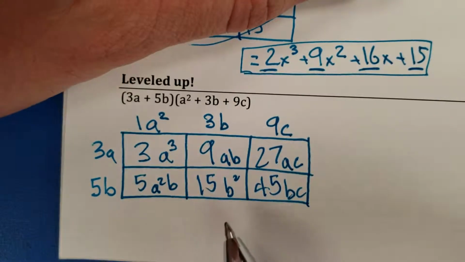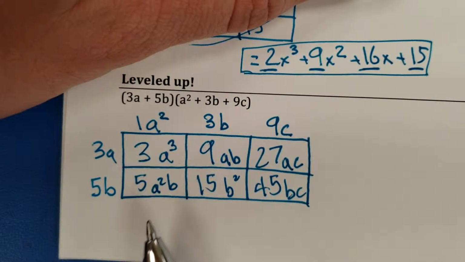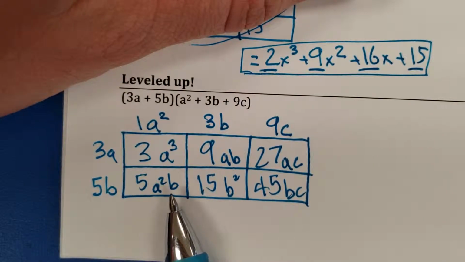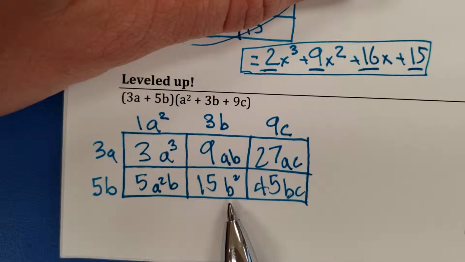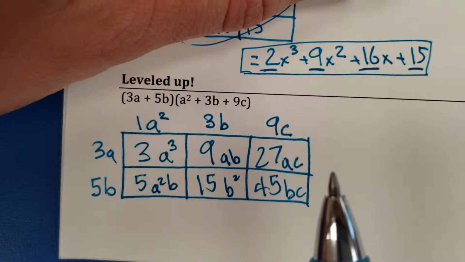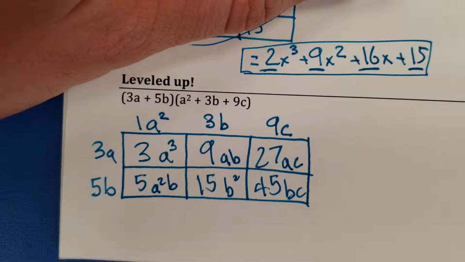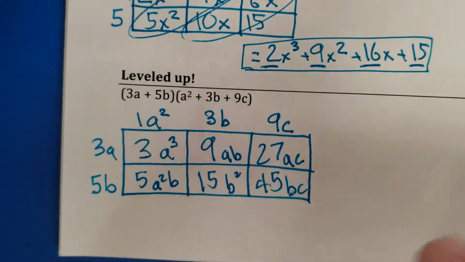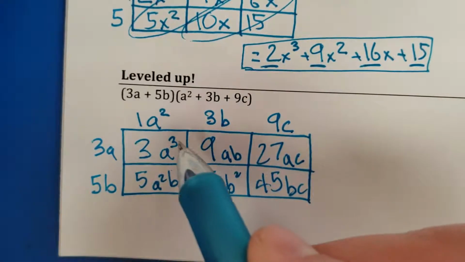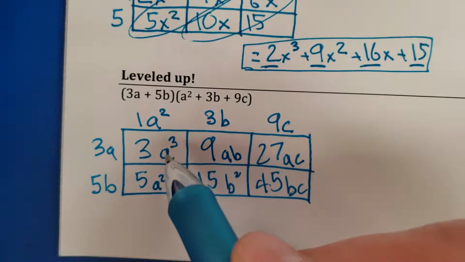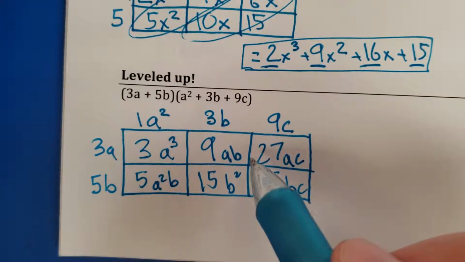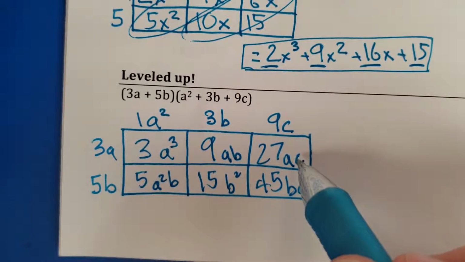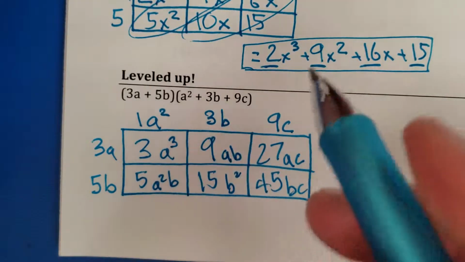Okay, now let's sift carefully. Do we have any like terms? Ouch, we do not. There's an a cubed, a squared b, an ab, a b squared, an ac, and a bc. Ugh. Okay, so the question here is, what's the best standard form? That's a wonderful question here. I'm going to try to go as best I can alphabetical, but you still have to go by degree. Well, 2, 2, 2, 2, 3, 3. Okay, so it won't be too bad.